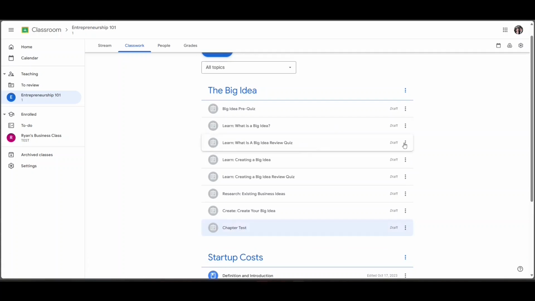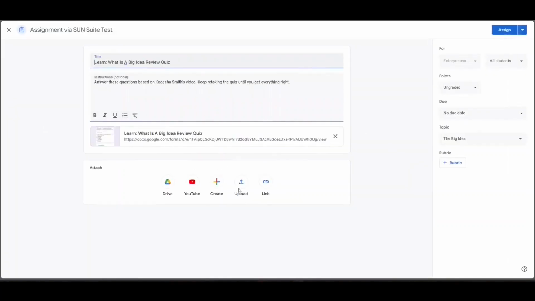First, we look at the quizzes and tests. Clicking Edit brings up the actual assignment. From here, we can assign, schedule, or save drafts, change the assigned students, the points, the due date, the title, the instructions, or even add a rubric. For more information on working with your LMS, consult your LMS's help files or tutorials.